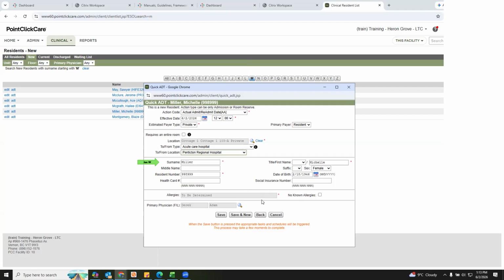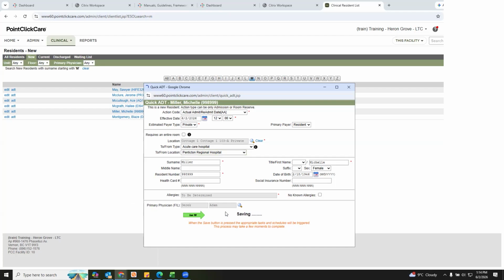And allergies, we're going to look at how to add allergies at the resident level today. So if you are by yourself, and this resident or the information you're pulling the data from to create the chart doesn't have any allergies, this can be selected. Primary physician, this has already been selected, often going to be done by your admissions or unit clerk while they're preparing the chart based on the location they're moving in. Dependent on the facility, you would automatically potentially know the physician that services that home area in the building. Next step is clicking save.